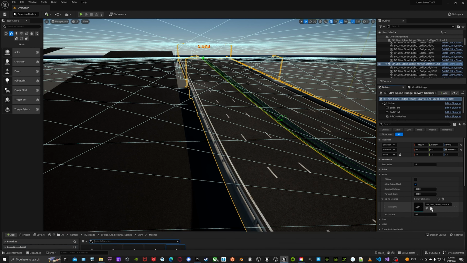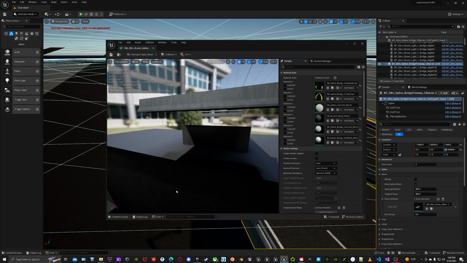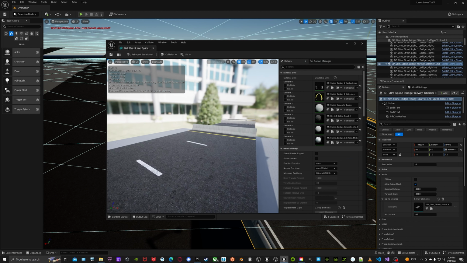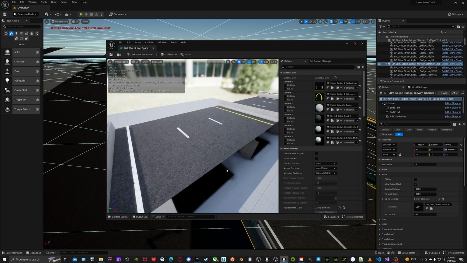We'll go ahead and use the browse to. There's the static mesh piece. Double click on that to open it. Move the camera so we can better see it. There is static mesh section.